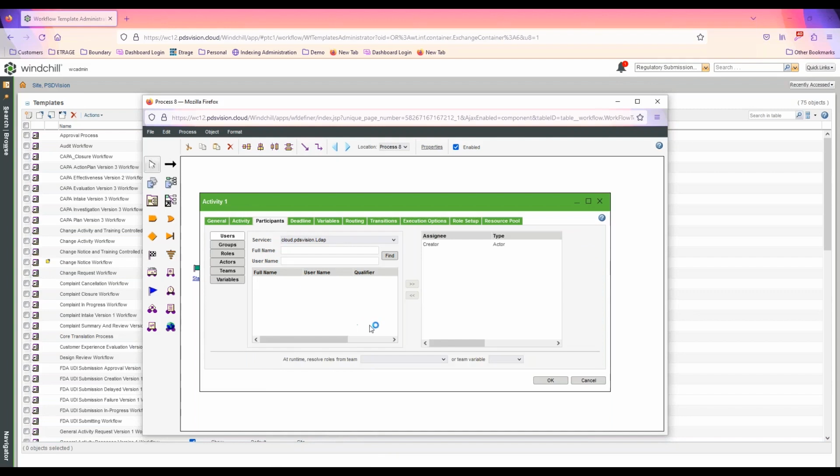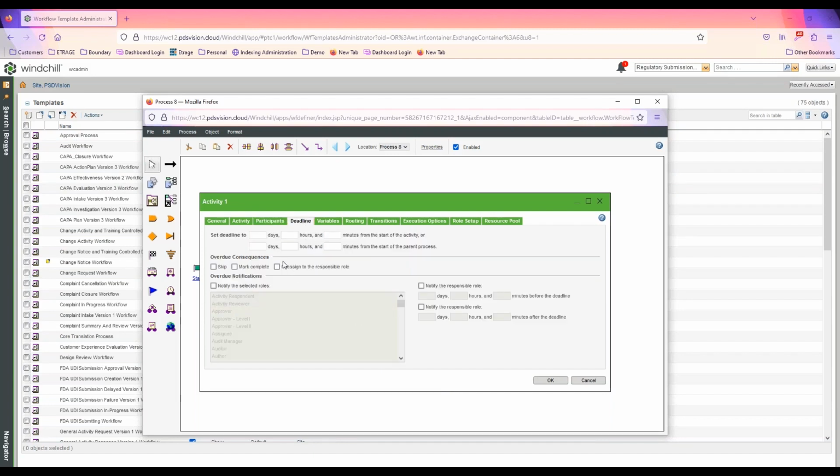And I can also say this role would be the participant for this. So as soon as we get this task, submit document, it will go to a specific role. But in this case, we're going to just use one account, which is the creator of the document. So it will just be the creator.